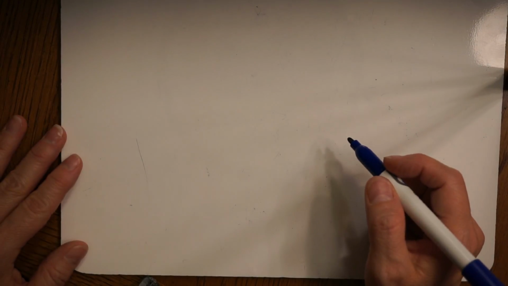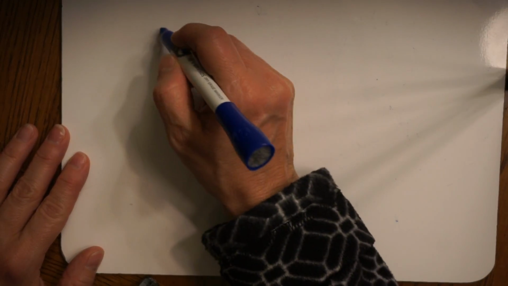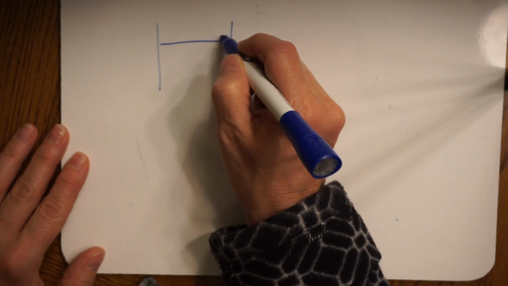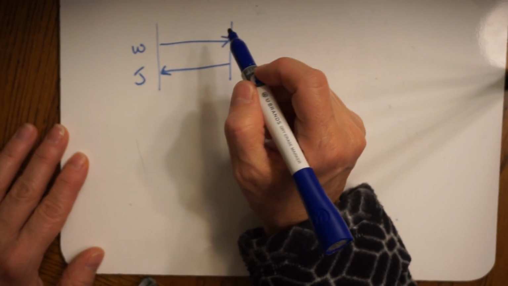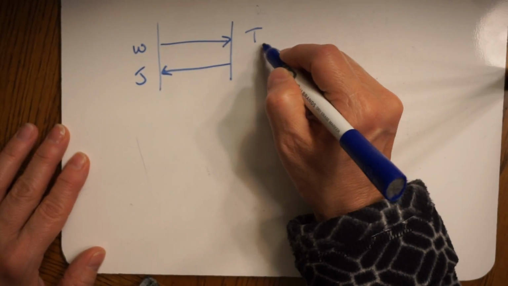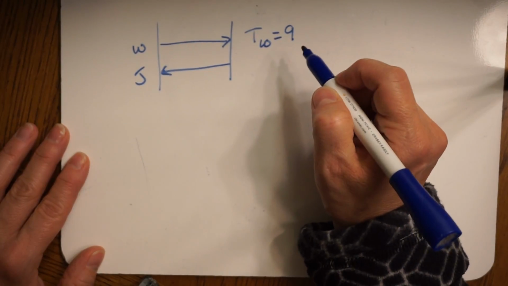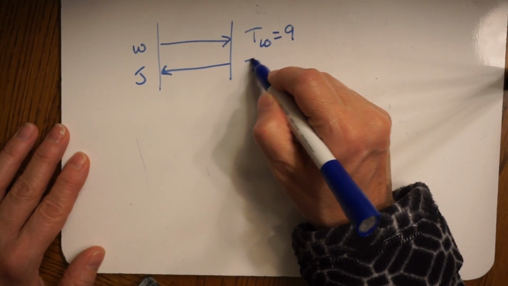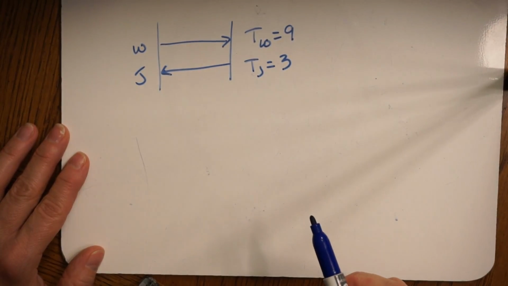Okay, practice A. Candide and Pangloss walked to the site of the disaster in 9 hours. The next morning they jogged back home in 3 hours. So let's see. They walked, then they jogged. Walked, jogged. So we know the time of walking. They said they walked there in 9 hours. The next morning they jogged back. Time of jogging was 3 hours. How far did they jog?